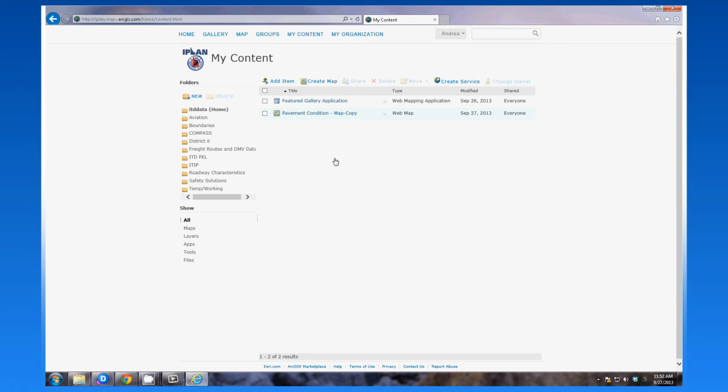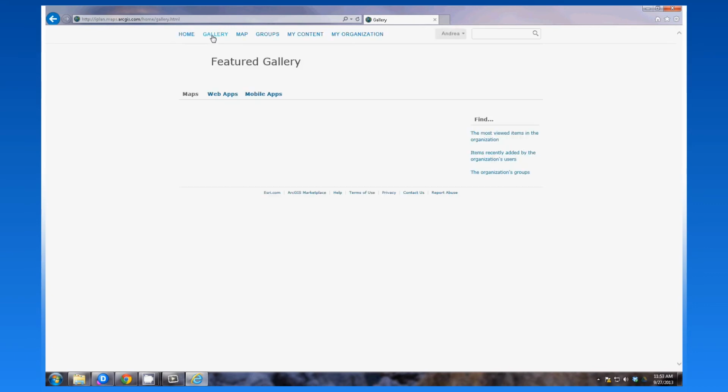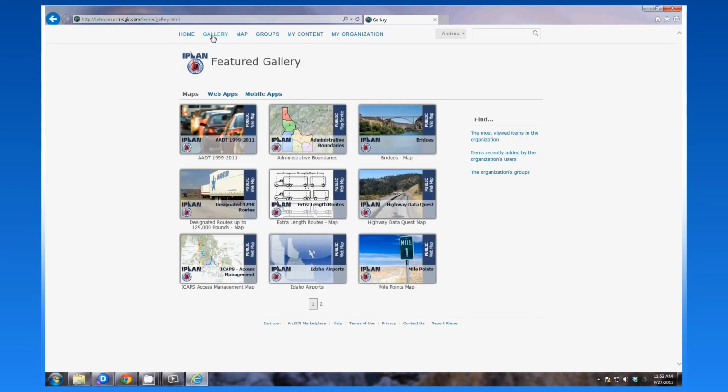Now you know the basics of pulling ITD and public data together in new ways on iPlan to answer your specific questions. There are maps available on iPlan to answer some common business questions. However, all of the data is available for iPlan users to create unique maps for their own needs. And remember, there is a wealth of public data available for your use if you do not find an iPlan-specific dataset for your needs.